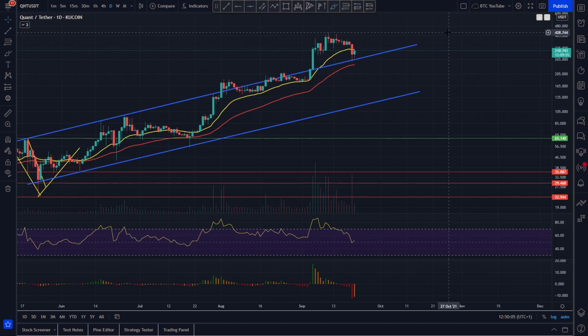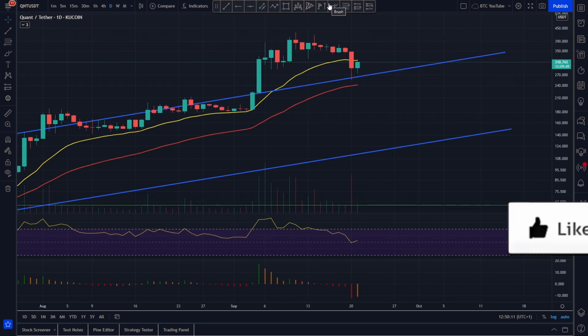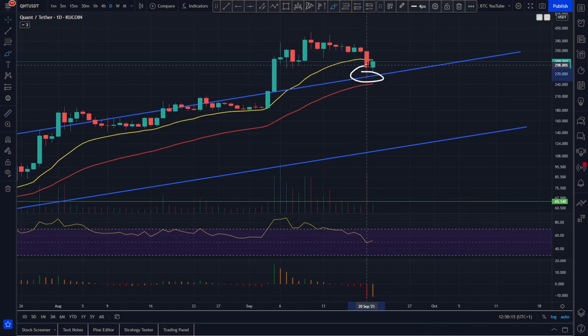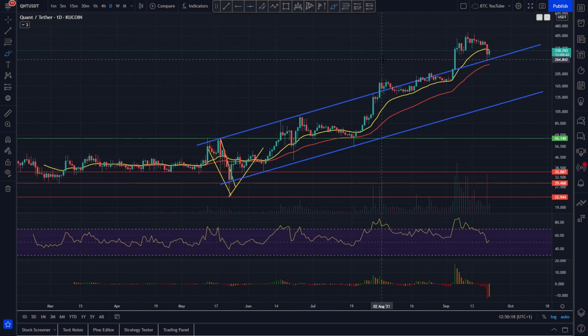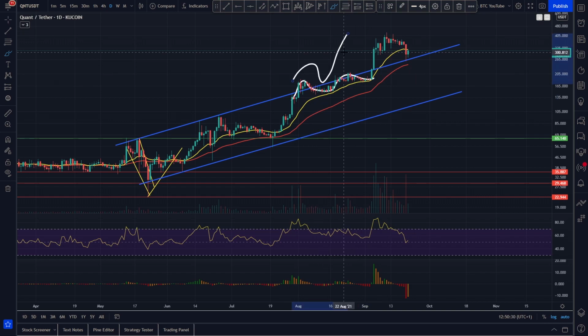And then obviously the market had that wider correction again. Basically that ABC correction we saw for the wider market did drag Quant down with it. And you can see, where did we bounce? We bounced at that previous level of resistance, flipped into support here, looking very bullish, and for the first time properly retested it as support. Because you can see here, we retested it as support somewhat, but we came back inside the channel, we come up again, we were chopping it up in and around that level, but we didn't actually fully retest it as support and get the bounce like this.